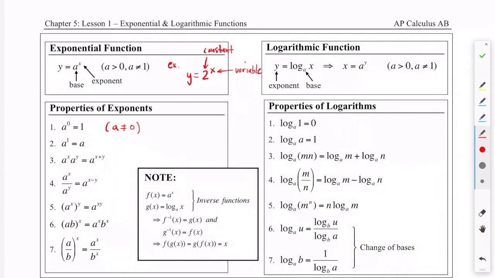Next up, I'm going to group these three together here. If we're multiplying something on the inside of a logarithm, that becomes the sum of two logarithms of those individually. So we can say the log of m plus the log of n. Multiplication on the inside means addition on the outside, is how I like to think about it. If we're dividing on the inside of a logarithm, that means we're really subtracting two logarithms.